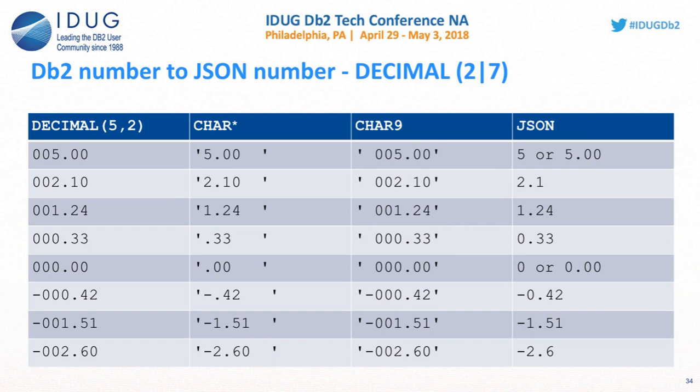If we run it through the character function, this is the new one, it's going to go ahead and convert it into this value and put spaces on the back for the length of the field. Okay. Please note that if you're in between 1 and negative 1, there's no leading zero in front of it. Okay, so as far as the JSON format goes, it wants that 0. If you're using the old function, you're getting these nice things, and you're going to have to do a bit of work. Okay, because JSON wants a 5 to be 5 or 5.00.